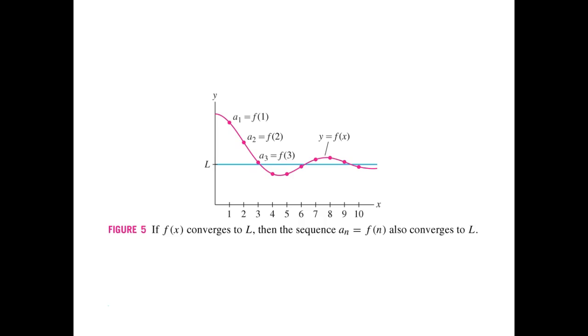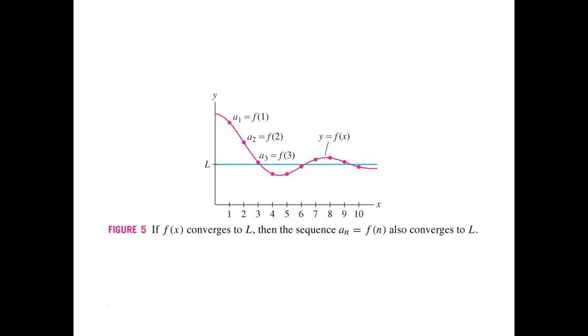I'm married money. Okay. So basically what you're getting at here is if you have some function f of x, that's the pink line here, the continuous function, if that converges to some limit L, then the sequence a sub n, where a sub n is equal to f of n, that you can come up with some function of the thing here, just like we did before.